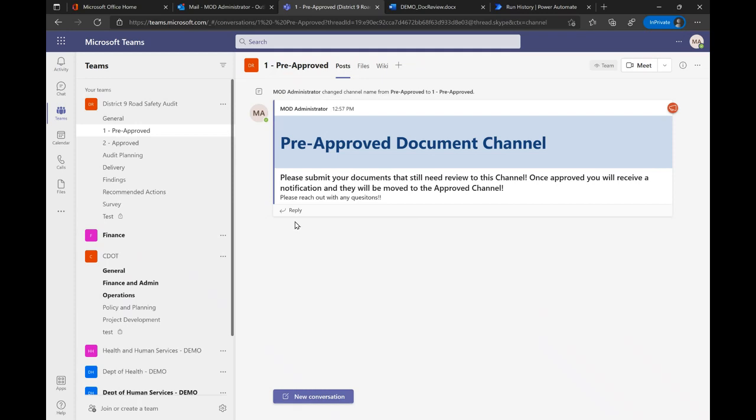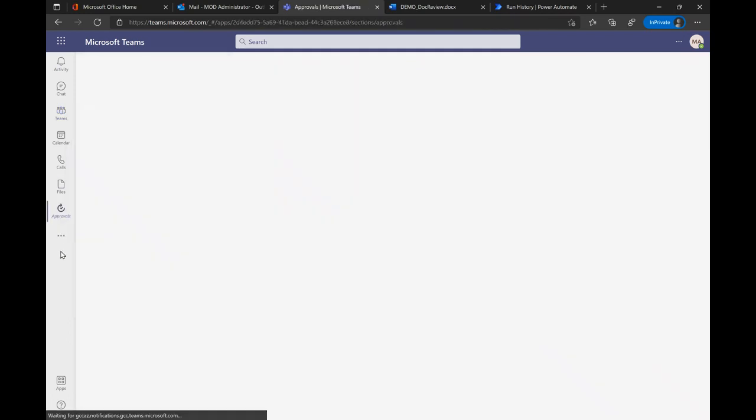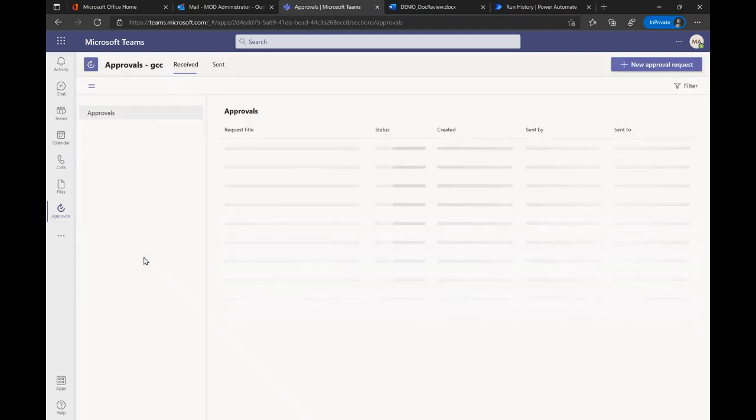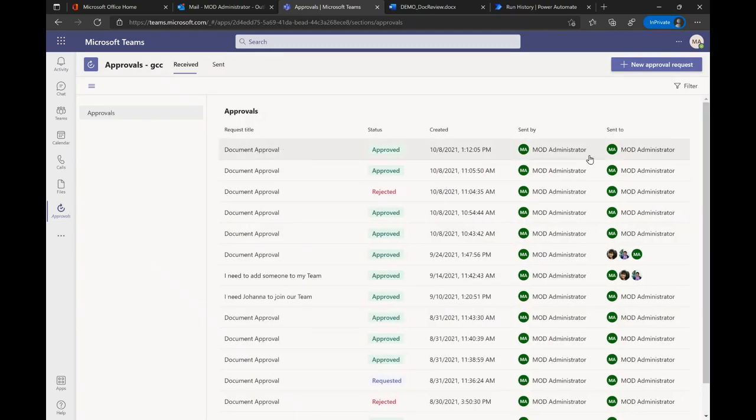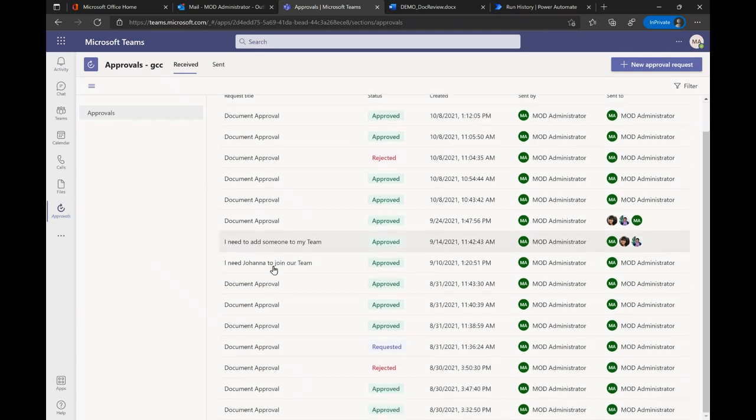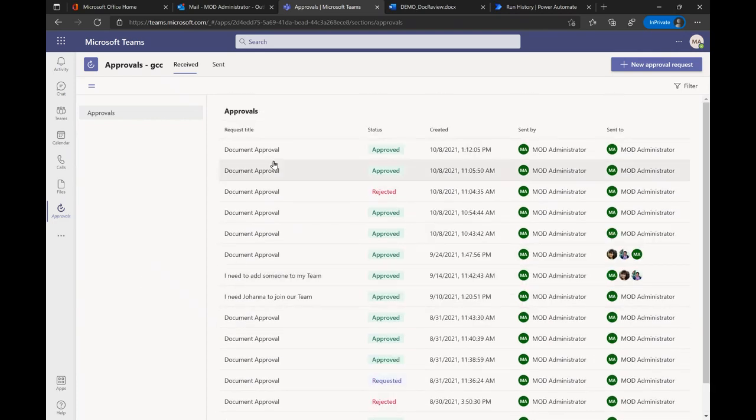Awesome. And then there's a question on if the approval lives within the team or a group or at the organizational level. So I think this one is really the workflow is kicked off within a Teams or a channel, but all the approvals kind of live inside of that approvals application, and that data is stored within Dataverse and that can be managed in the Power Platform Admin Center. Yeah, so if you want to see an all up list of your approvals, we can see I've done this one quite a few times, but we can see them all come in through the main approvals application if you need to kind of look back on the sent and received requests.